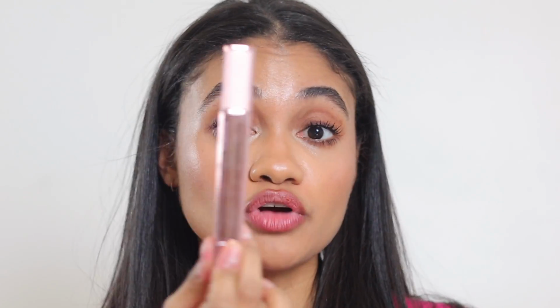Mascara is on. What do you think of the makeup look so far? How do you feel about the finish of the face? Now let's move on to the lips. I'm going to line my lips with the Jones Road Beauty Lip Liner in Cognac. Then we're going to blend it out so it's not so stark. Now we're going to go on with our glossy balm product, our new one from LYS Beauty.